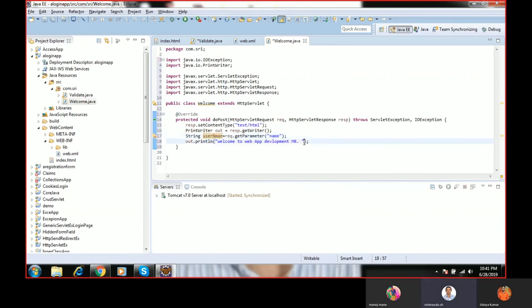Here it will display the user name. Plus is the concatenation operator to concatenate the string with the username.